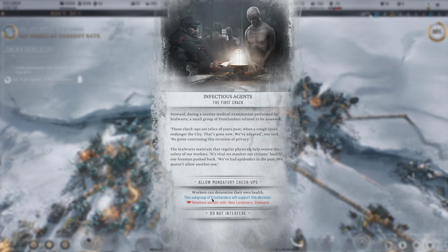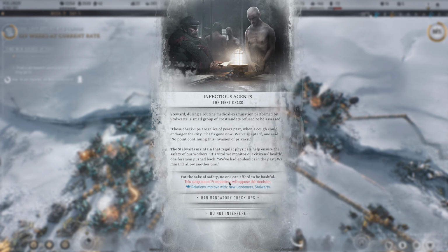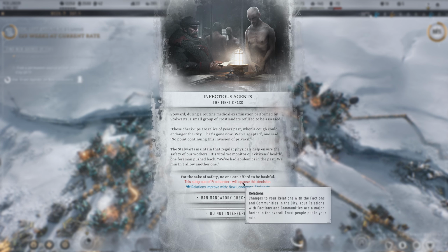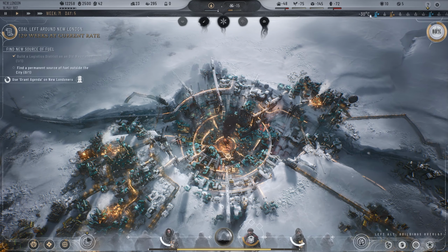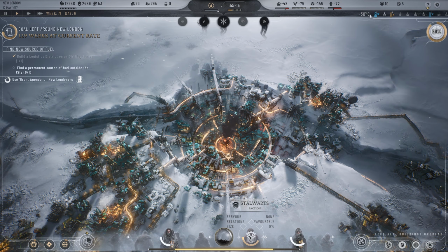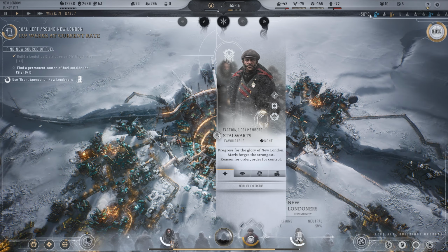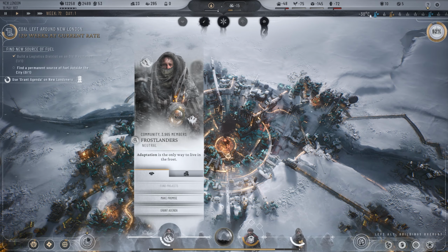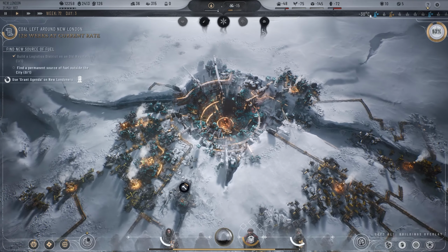All right, so we could ban them. The subgroup of Frostlanders will support the decision, but we lose relations with New Londoners and Stalwarts, or the subgroup of Frostlanders will oppose and relations improve for the sake of safety. No one can afford to be bashful. No, we need to allow mandatory checkups 100%. And you can see right now that our relations with them are very favorable. That means they will pretty much vote for us if they can. Everything that makes sense. The Frostlanders are still neutral with us. It's fine. We'll be okay.